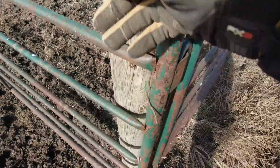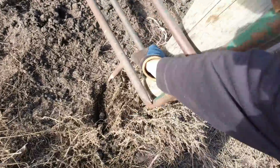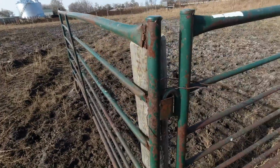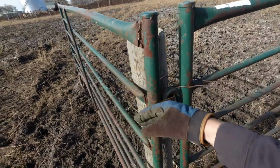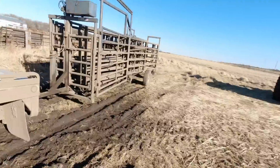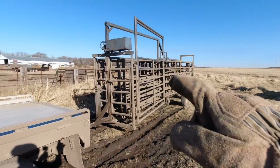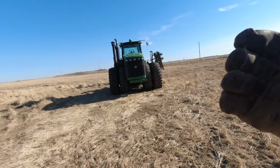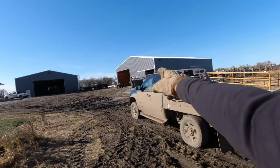Looks like I got a little bit of welding to do. Oh my gosh. Yeah, you can see how it wouldn't want to bend that way, but we made it with force. Tomorrow we're planning on moving some more pairs. Hey, doggy. And so in a little bit, we're gonna set this up at one of our pastures, and I'm gonna pull it out of the way right now and bring the four-wheel drive a little bit closer to the hydrant. Because I think I'm going to try to pressure wash this off.